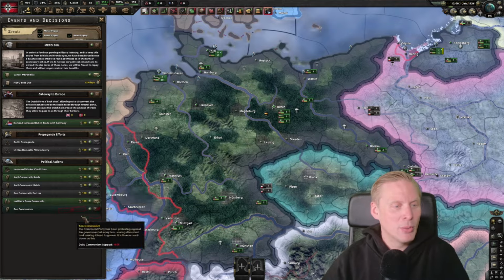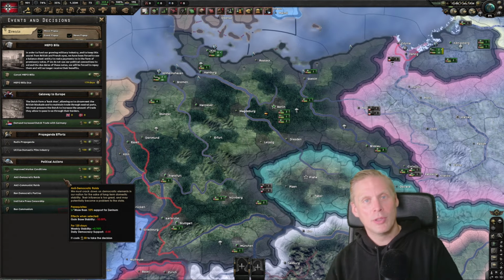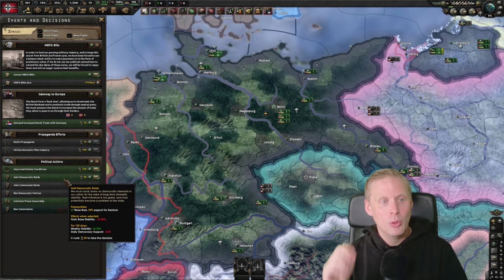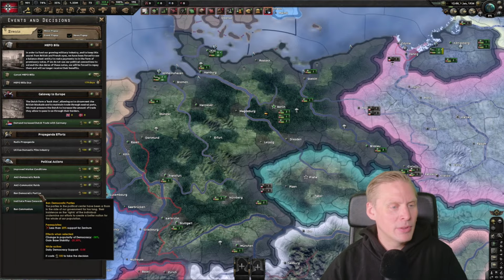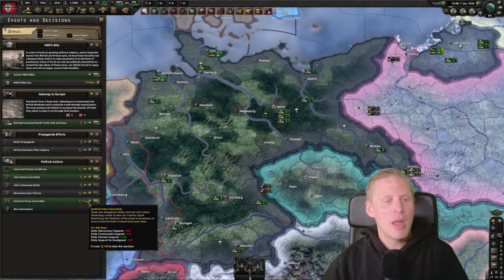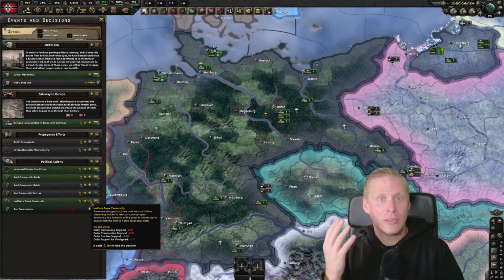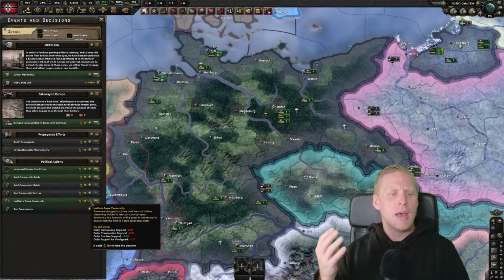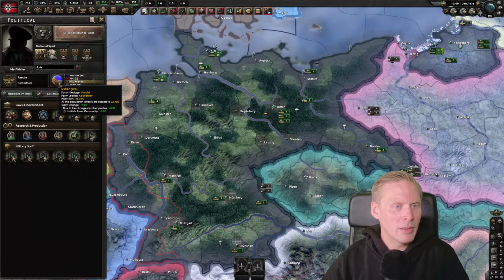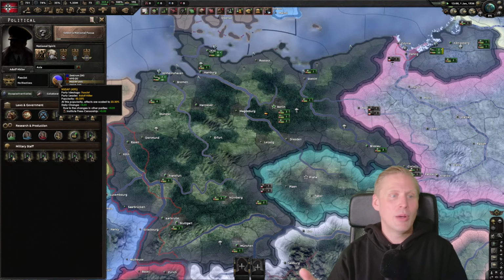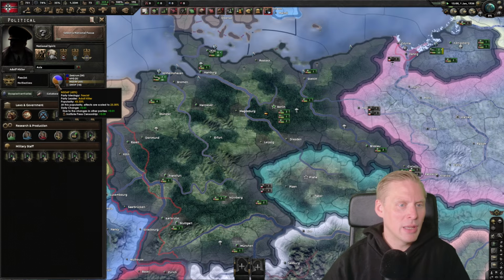So I have no idea why Paradox have these in the game, because I would say for stability they are worthless. If you need to boost the popularity of your party, yeah, they might be good. But even this institute press censorship, the thing is, yeah, you get minus on 3 of the ideologies and plus on your own. But the thing is, those minuses don't end up where you want them. Because you see, yeah, we get +1, and the other ones are getting minuses, but it's not really ending up in this way.